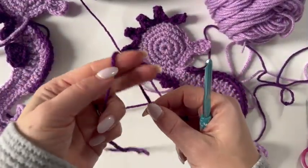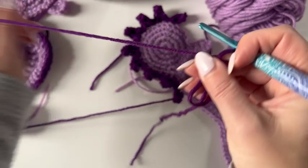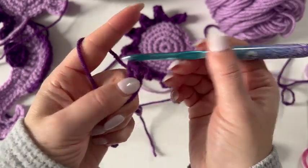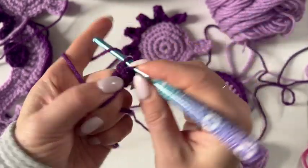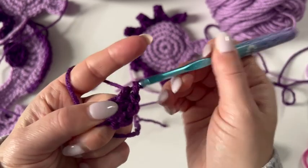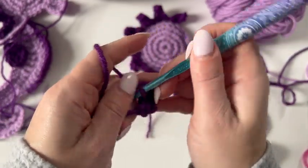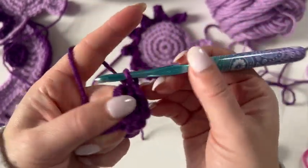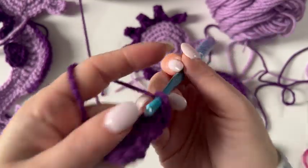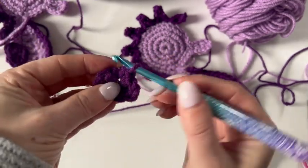All right, let's make the fin. So with the dark orchid color, I'm going to go ahead and do our magic ring. Inside this ring, we're going to go ahead and chain 1. We're going to make a single crochet, 2 double crochets, and then I'm going to go ahead and single crochet and then slip stitch, and then repeat what I just did, single crochet, 2 double crochets, and then a single crochet, 1 more single crochet, and then we're going to pull tight and join.